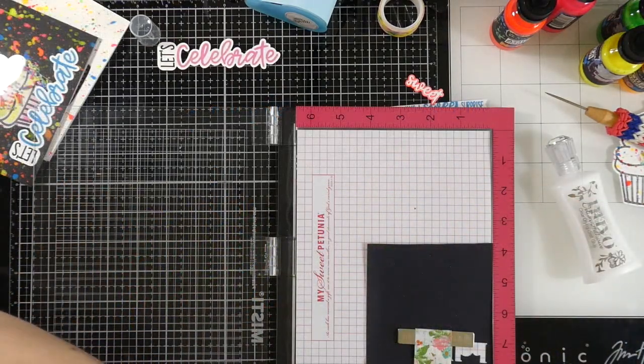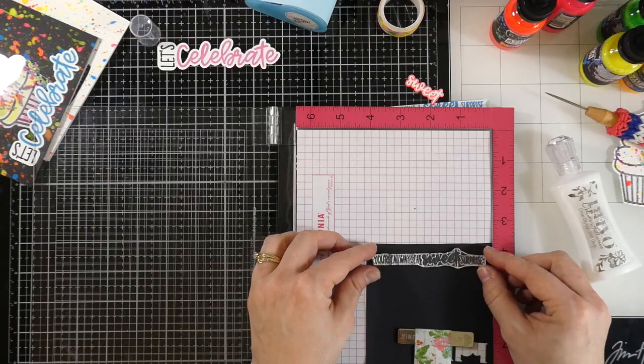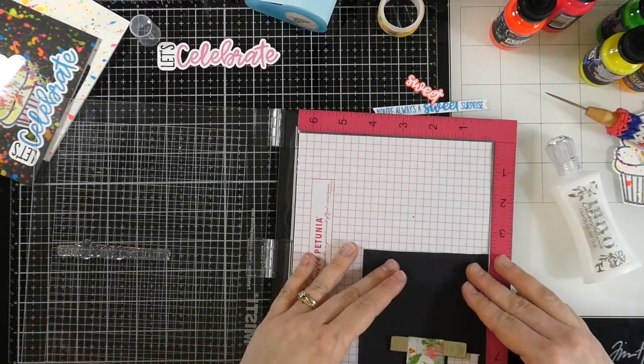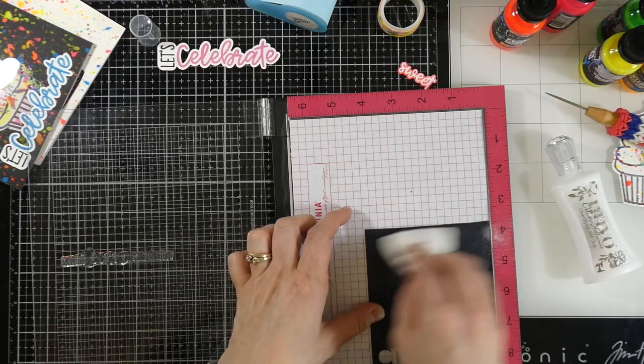Our next part will be to restamp the sentiment. So I'm going to put that on some black cardstock. It just really needed to pop. And so I've got some Raven cardstock in my Misti.